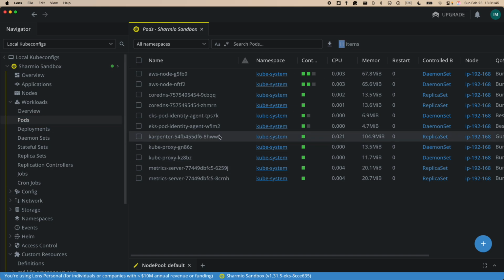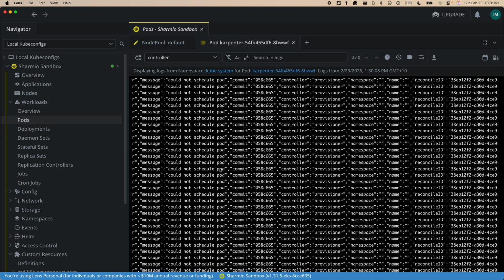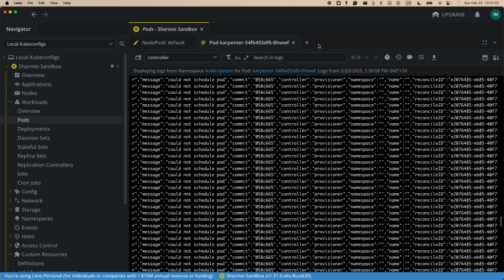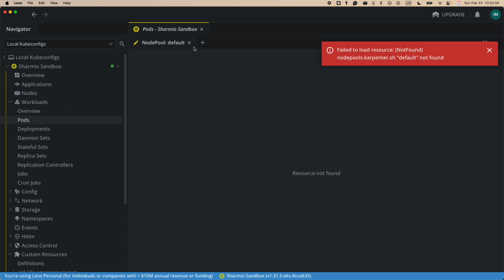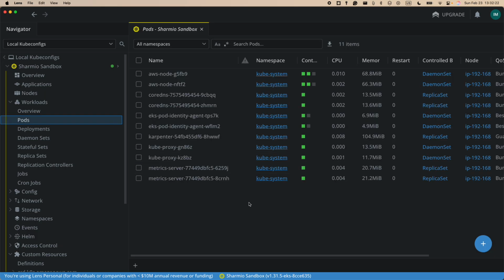Now, behind the scenes, if we check on Karpenter, we can probably find some information. Here we're just seeing some "could not schedule" messages, that's fine. But let's just go to the node and see. It maybe takes a while, and that's where you can see how efficient Karpenter is in real time when you're spinning up something and scaling down. How long does it take overall to actually delete that node when it's not being used? As a human, you can already pick up that I'm not running anything anymore, so it's not required.